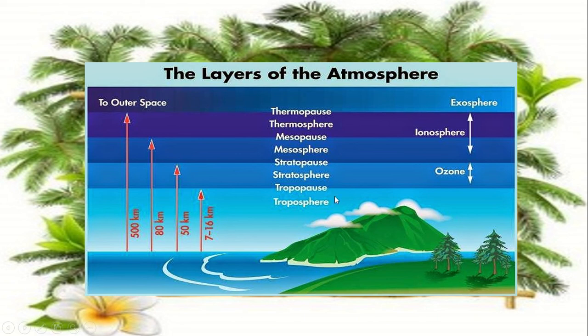Then the stratosphere, which starts just above the troposphere and extends up to about 39 kilometers from the top of the troposphere, about 50 kilometers from the Earth's surface. This layer contains one gas, that is ozone gas. The ozonosphere protects us from the sun's harmful rays, and this layer or above it contains less amount of the other gases of the atmosphere. So the ozonosphere is included in part of the stratosphere.